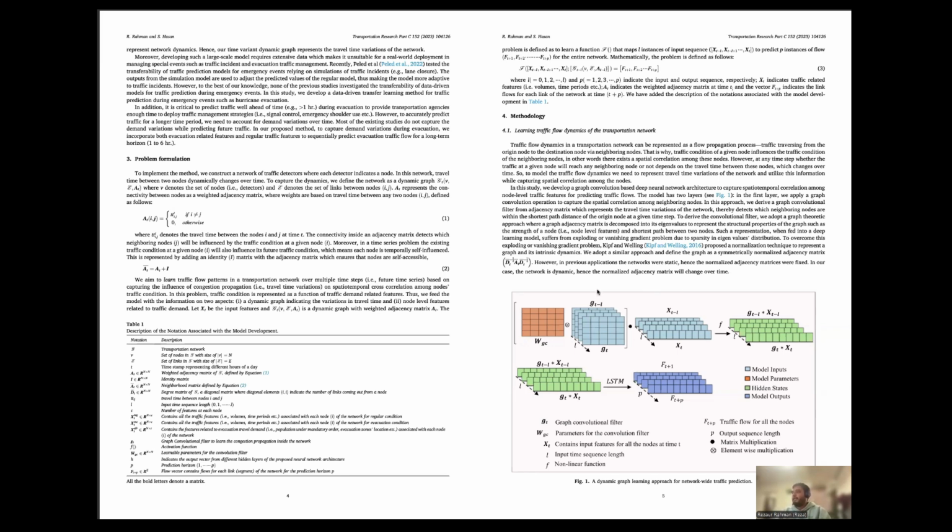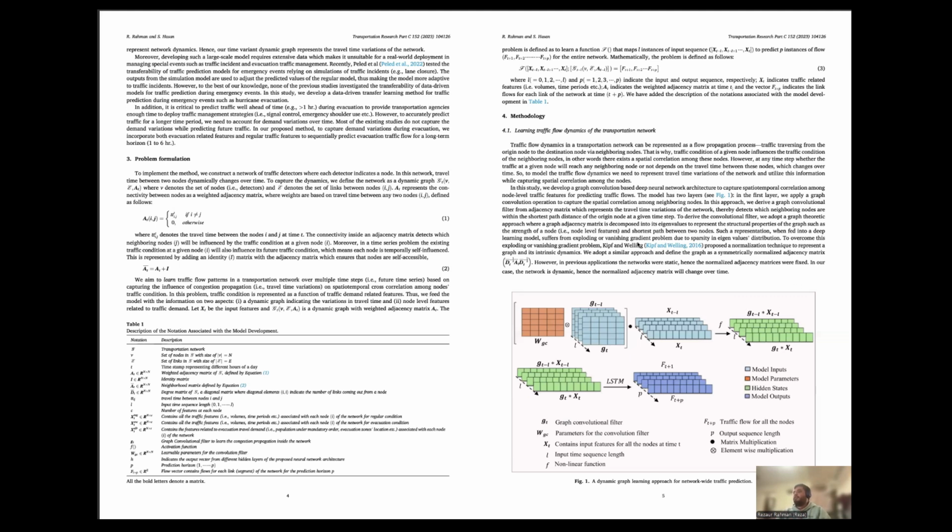So here there are a few things. First, this is a dynamic graph convolution model. That means there are multiple items that we need to add. First thing is the network that is dynamically changing over time. When we say the network is dynamically changing over time, what it means is that in a network, we have multiple nodes, and between each node we have the distance and the travel time. So when we say the network will be changing, that means the travel time for different nodes will be changing.